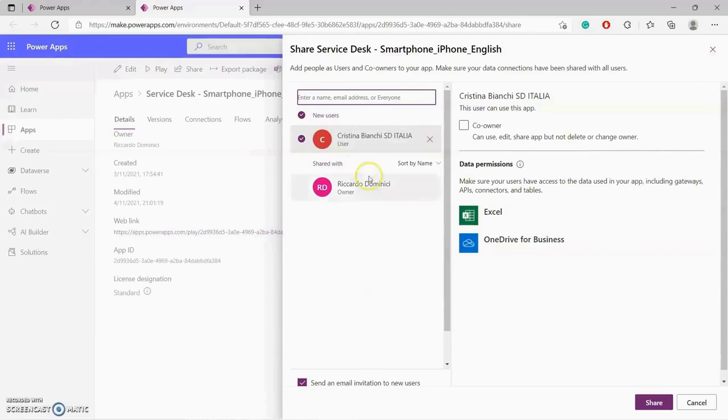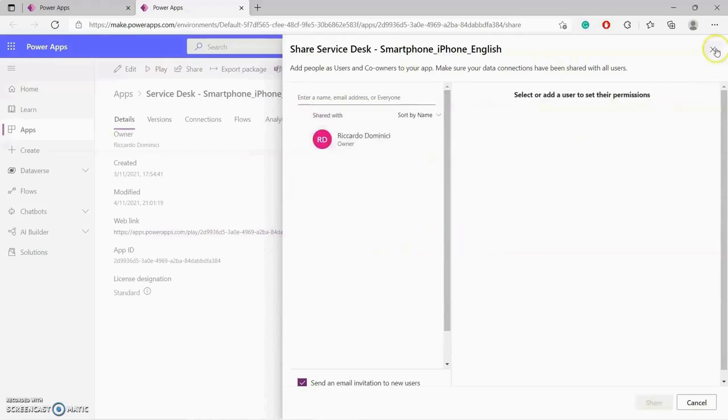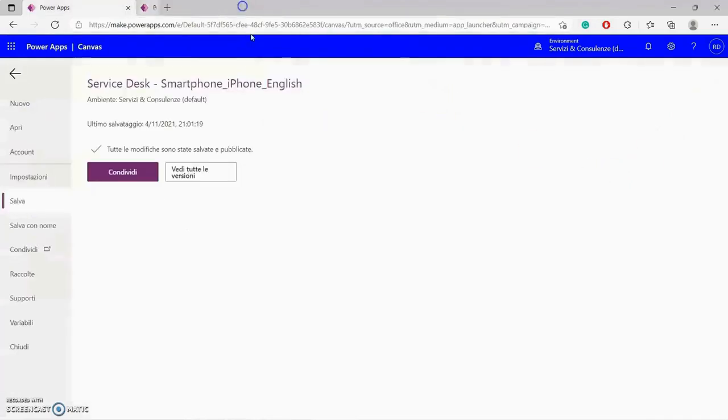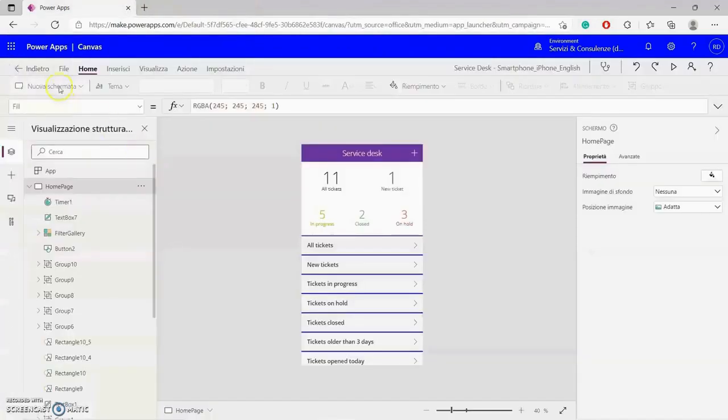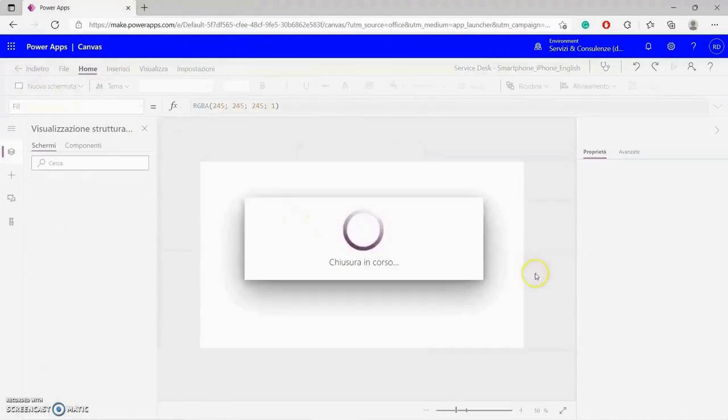At this stage, we have added Cristina Bianchi, Sales Director for Italy, to this application, meaning as a user of this application. Obviously, Cristina Bianchi will have received an email message with the corresponding link to connect to the application. For the moment, we are deleting the user, we finish here, and we go back to repeat the operation we just performed for the others.